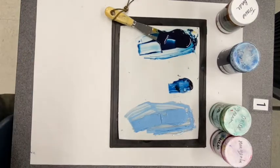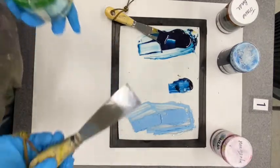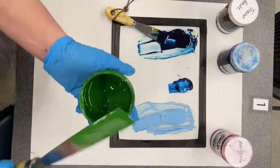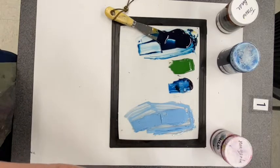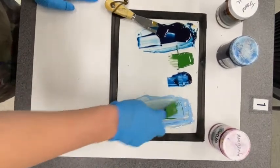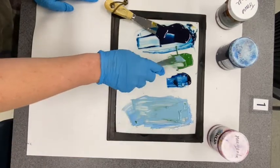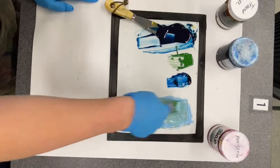On top of lightening and darkening a color, you can also mix colors together. Let's say I'm trying to make a blue-green, a turquoise. I'll make sure my ink knife is nice and clean. I'm just taking out a little bit of green and putting it next to the blue. Similar to before, I take a little bit at a time and add it to my color. You can do this with any colors — if you want purple, just combine different color combinations. I'm squishing it against the glass, not stirring it, because stirring does not work.